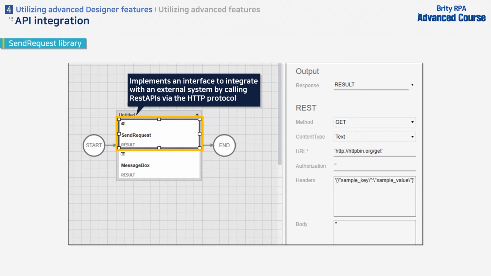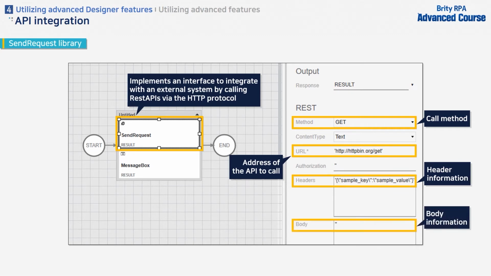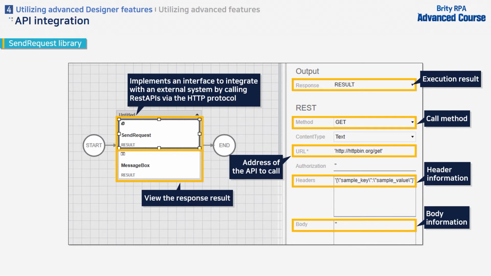For this, in the sendRequest activity properties, the call method, URL of the API, header information, and body information must be configured. The result of the execution will be stored in the variable specified in the response property, and the result of the response can be viewed via the message box activity.